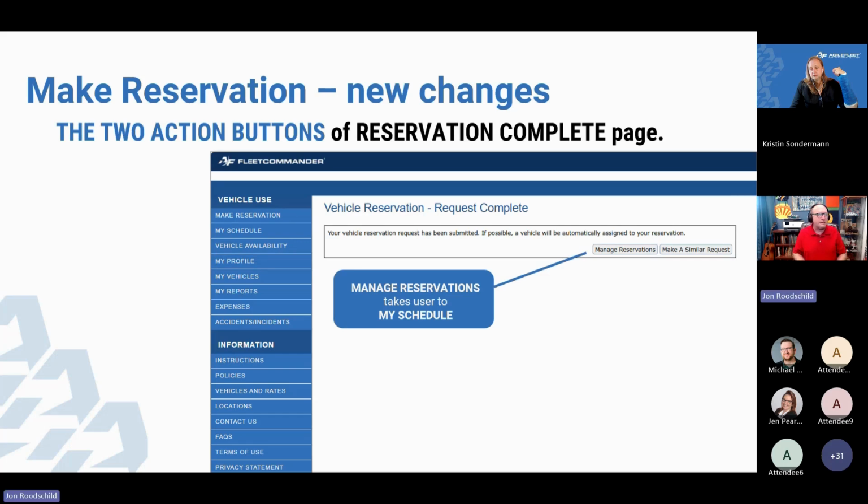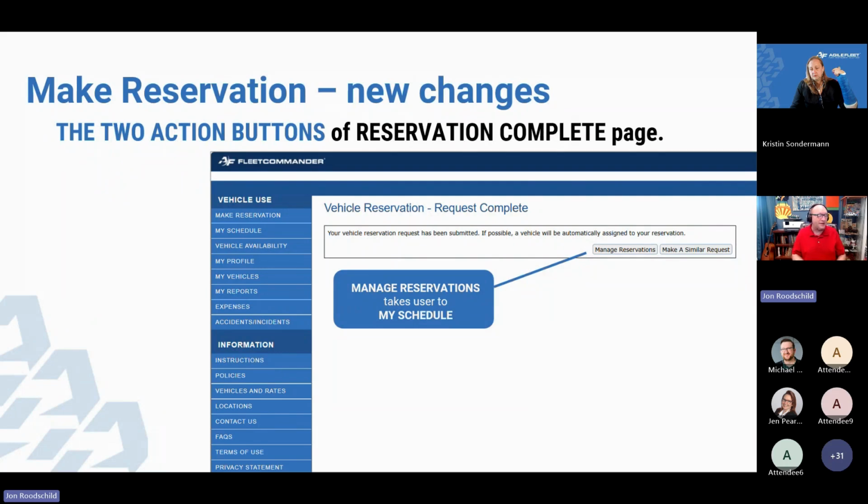So here we see that once a person submits their request, it will come to this page and it'll give them two options. You have the ability to go to manage reservations, which takes the user to my schedule. That button that I had mislabeled earlier, I called it my schedule instead of make reservations.